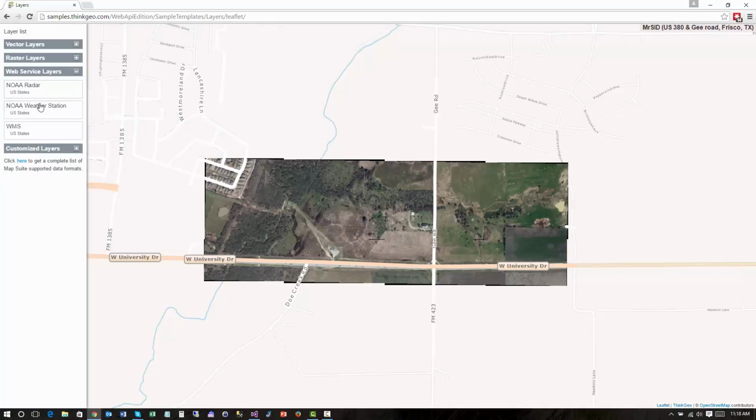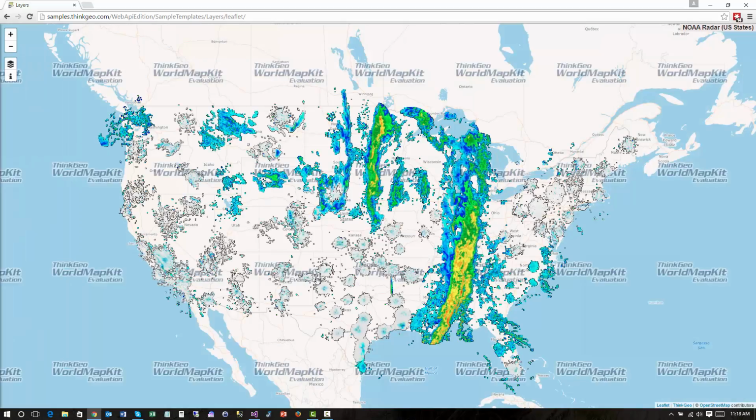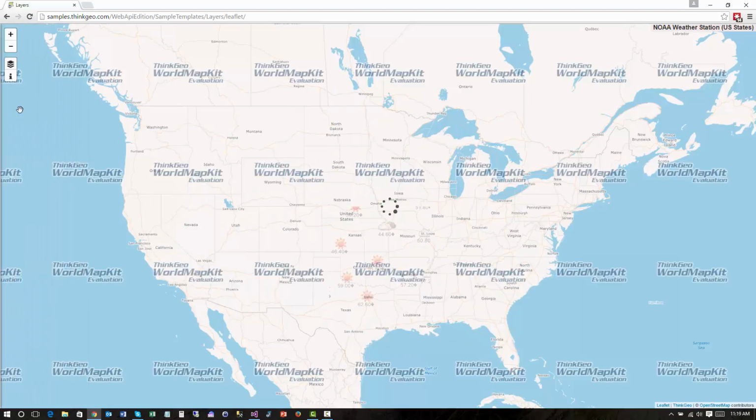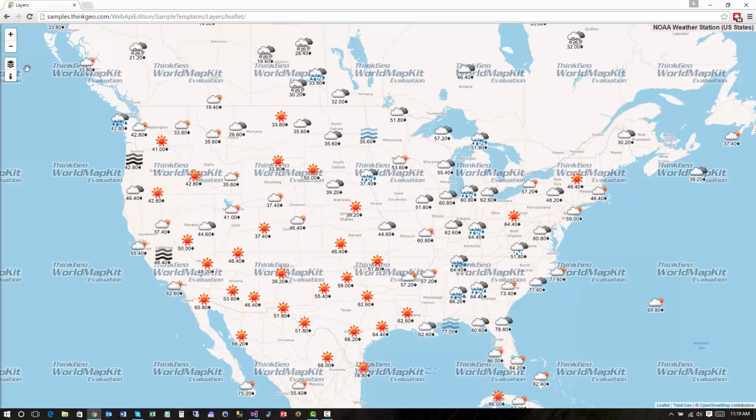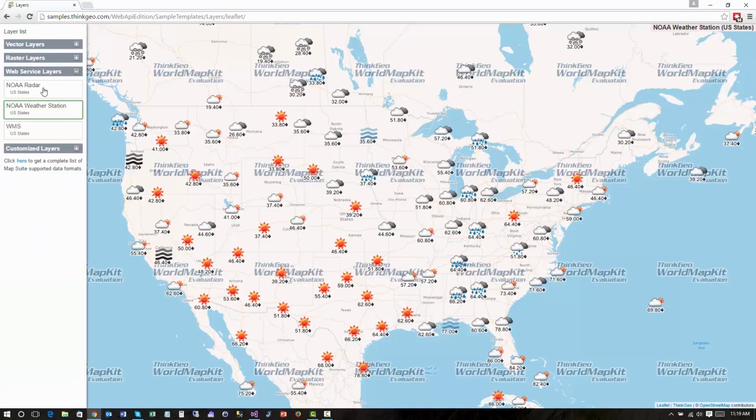Another cool thing that we show in this sample is how to pull data from a web service and overlay it on the map. We've built in some classes that will pull data from NOAA. That's the government agency in the United States that provides weather data. So for example, here we can get the latest radar for the entire United States, and you can see there's storms over this part of the country. We also have support for weather stations, etc. That's kind of a neat thing to add into your mapping application if you want to pull in weather data or other data from web services. Other data sources can easily be added as well.